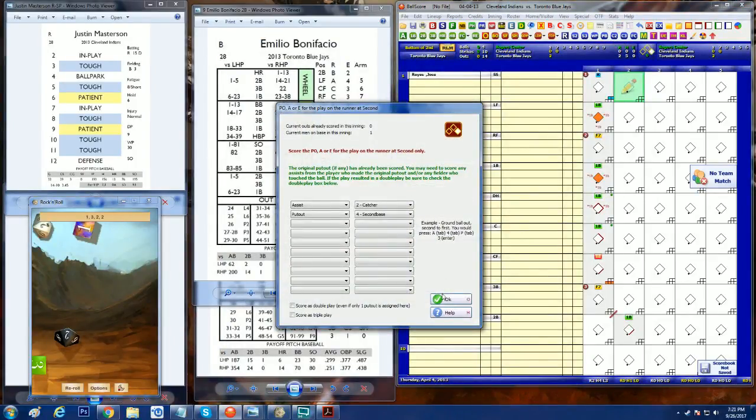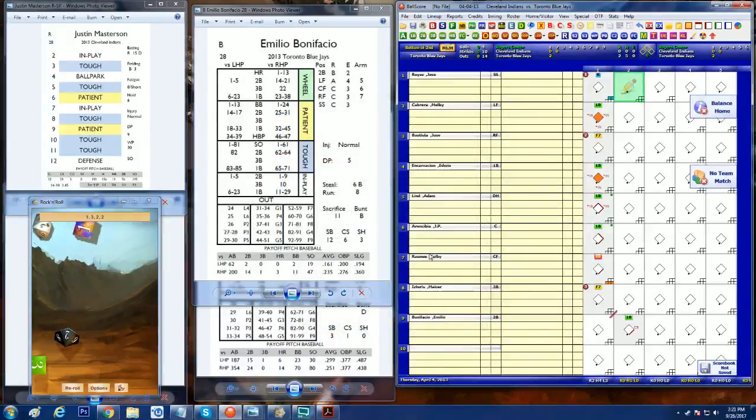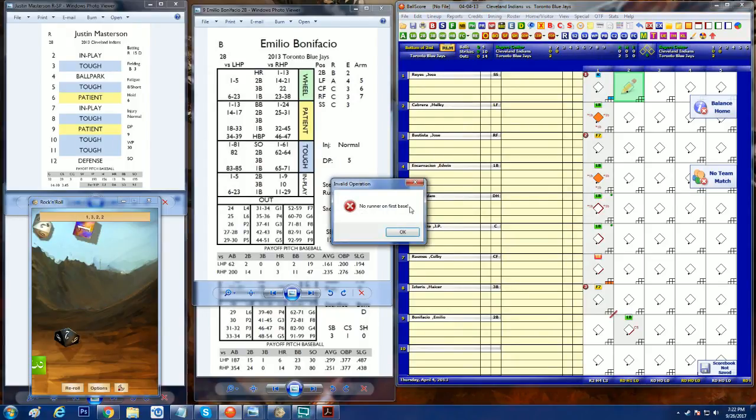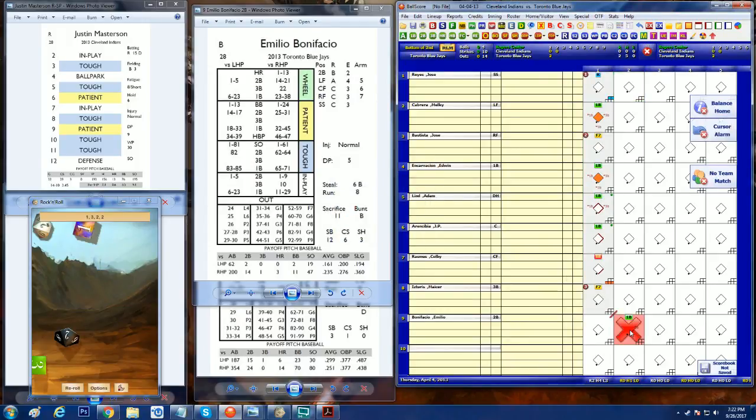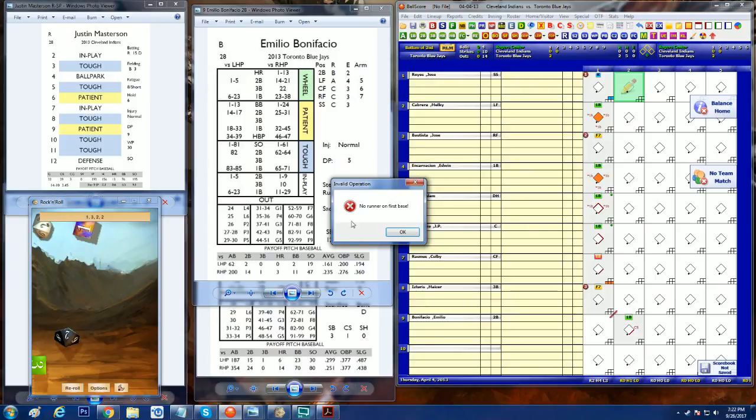Oh, wait a minute. What is this? Whoa, whoa, whoa. What did I do? I thought that was a C2, right? Catcher, no, no, no. Ignore this. I think I hit the wrong button. All right, you're here, C2, runner, oh, that's right. Runner on first is caught stealing. Here we are, runner on first steals second. That's what I meant to do. No runner on first. Yes, there is. That guy right there. Oh man, don't tell me I screwed it up. Runner on first.